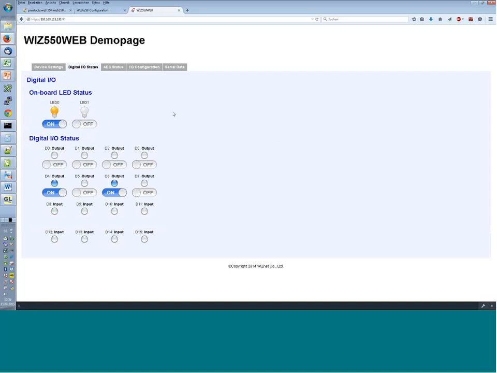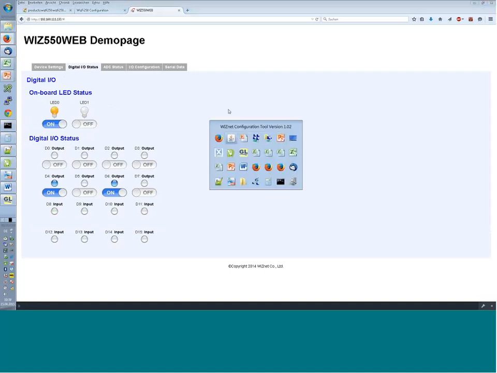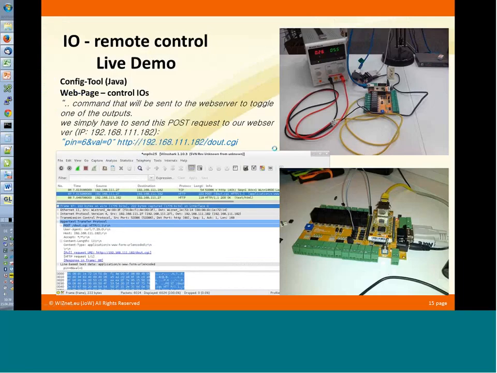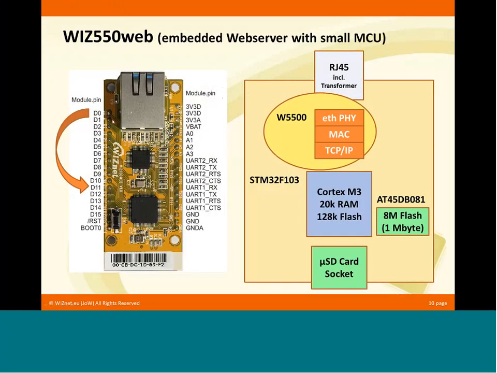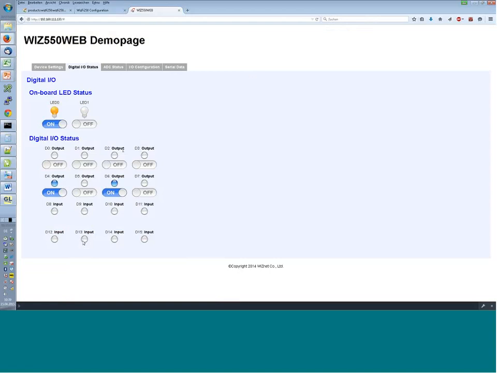And as I told you in my presentation, or I show you the presentation again. Yes, I flicker with some relays. We made this connection between the digital 0 and the digital 11. So if I go to the digital 0 and make the relay on, then the D11 input goes on. And if I click it off, maybe you can hear the noise of the relay if I click on such a button.